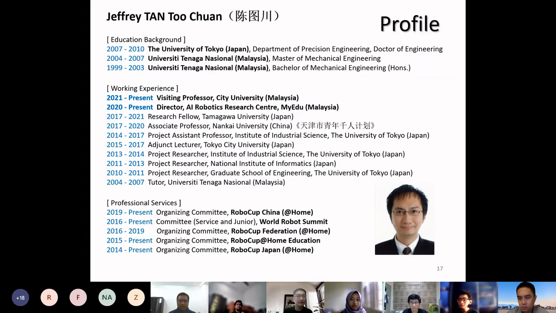Because if you compare this with industrial robots, for example, industrial robots require more automation technology, control theories and so on. But for at-home robots, we focus more on intelligence, more on AI, because we need to do vision, perception, and speech interaction. These are the things that require a lot of AI technology. Nowadays, all the object recognition that we use at home is machine learning based or deep learning based, right? So it actually pushes a lot of development in AI.